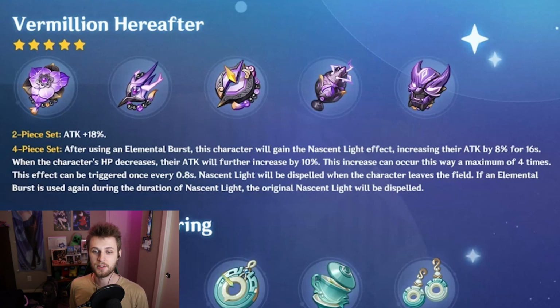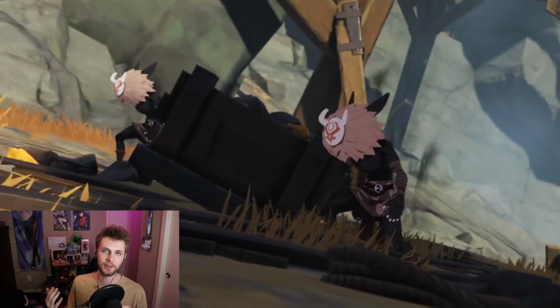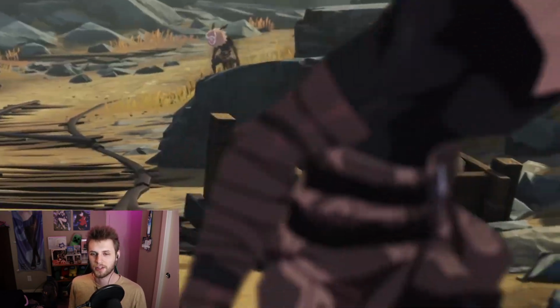And if the burst is used again during the duration of Nascent Light, the original Nascent Light will be dispelled. So basically, if you use their burst while the effect is active, it will get rid of the effect. So to me, this is very clearly a Xiao piece, right? This is a piece that is definitely made for him. The reason being, you activate your burst and then he slowly loses health over time. There's no other character in the game that does that.